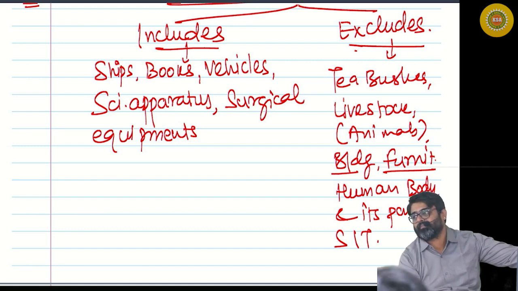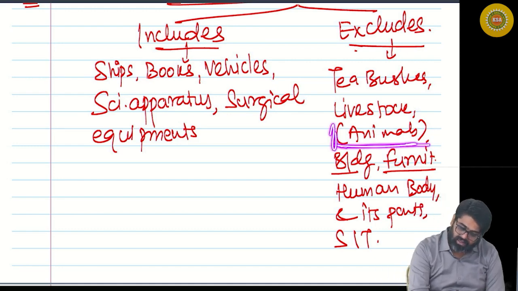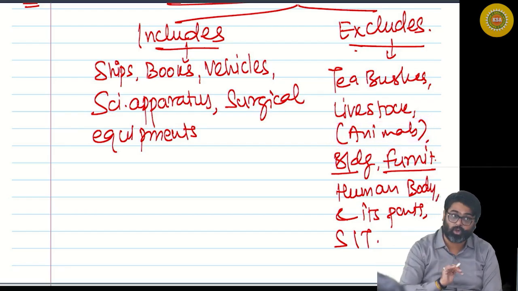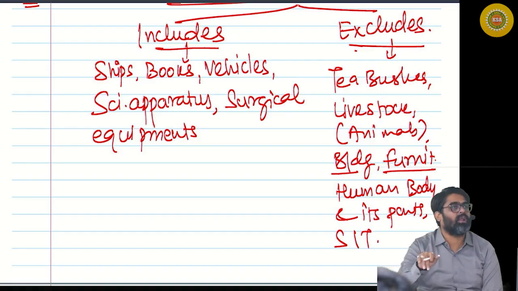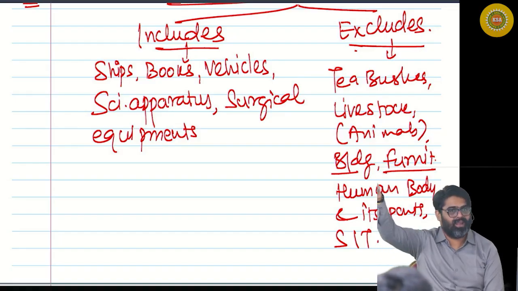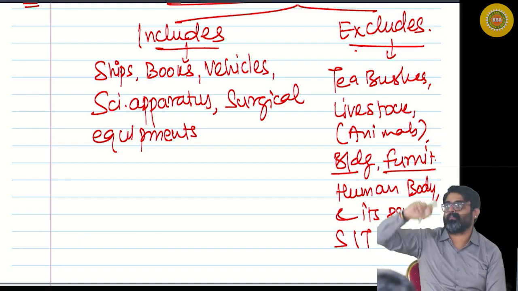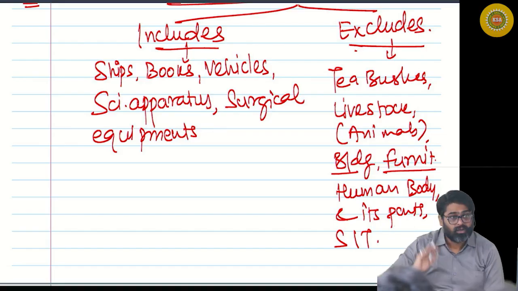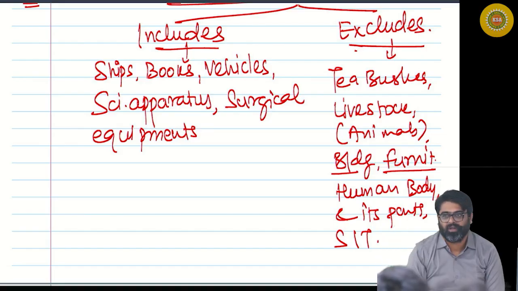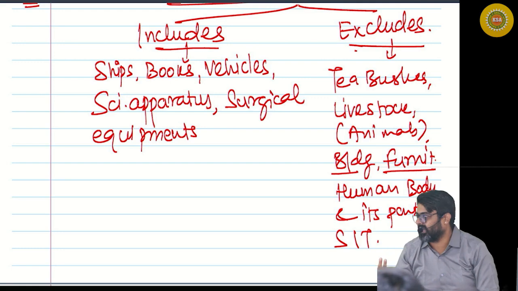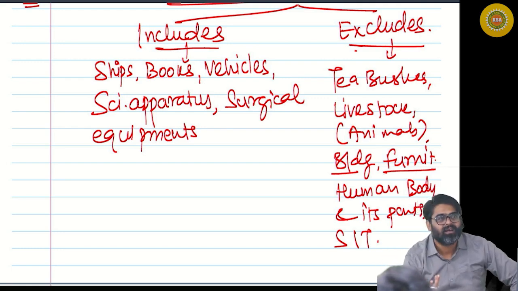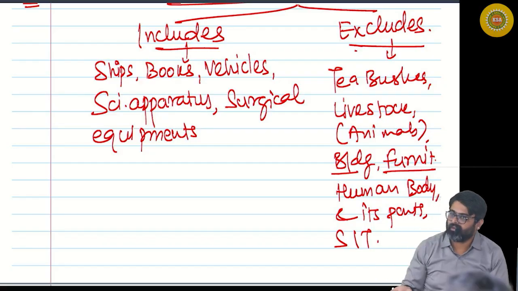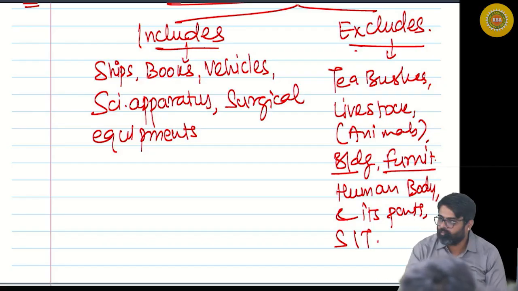Getting my point? But if the animals are used in the business for long periods of time, not as stock in trade, even their cost is allowed separately when they die, when they become useless in the business. That time their cost is allowed separately. So don't consider those animals also as plant. Don't take the depreciation on them. It doesn't look good if you take depreciation on something which is a living thing. Assets are non-living things. These are all living items. On these items, you want to claim depreciation? Are you mad or what?